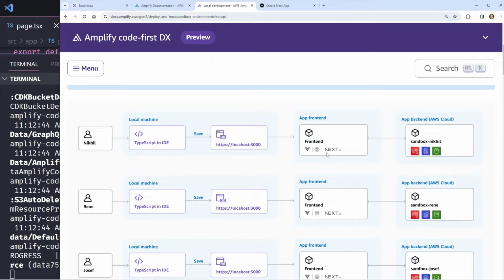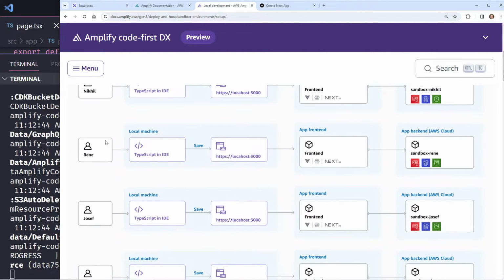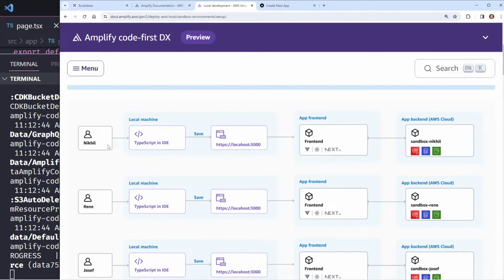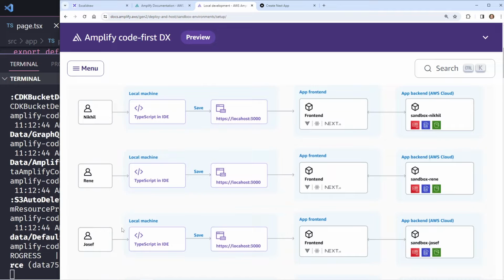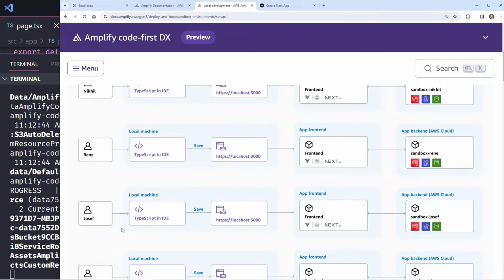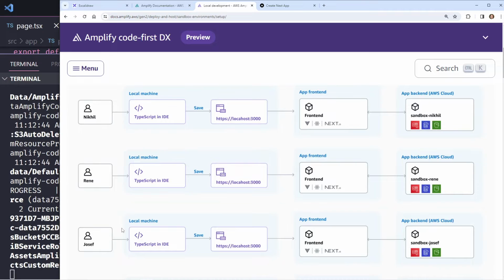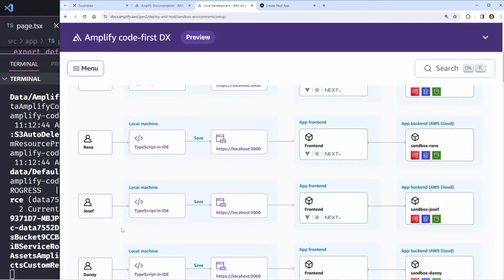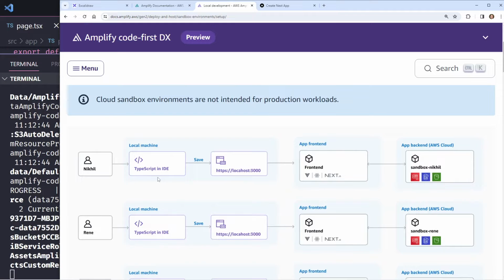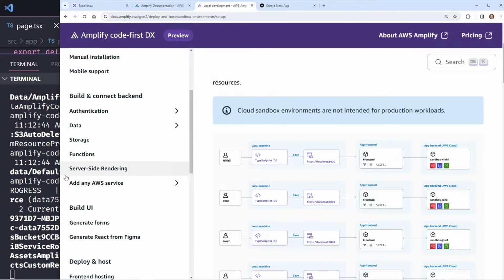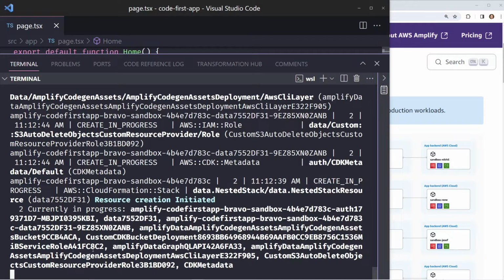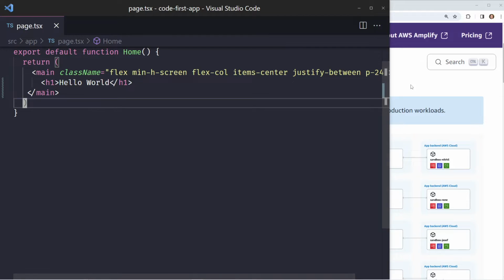And what you could do as well, if you didn't want every single user to have their own sandbox environment, is share sandbox environments too. There's an Amplify configuration file that's created. You can share it with multiple users. So maybe you have one sandbox environment that has a bunch of data in there you want to share. You could do that. You can also set up scripts and other ways to load data into your sandbox environment, because obviously it'll be empty as soon as it runs. But yeah, we've been trying to think of what's a really good developer experience, and that's what we have come up with. So while this is running, this will take a few minutes to bring up.